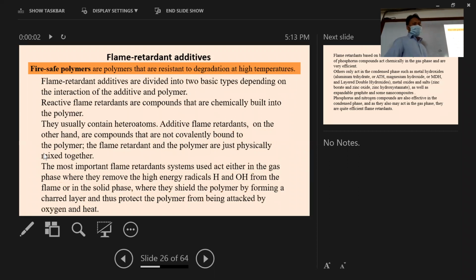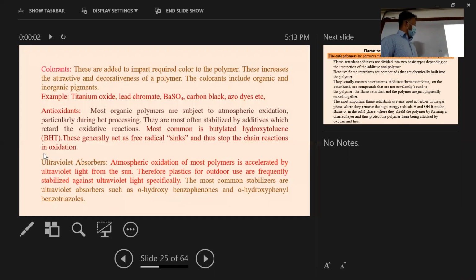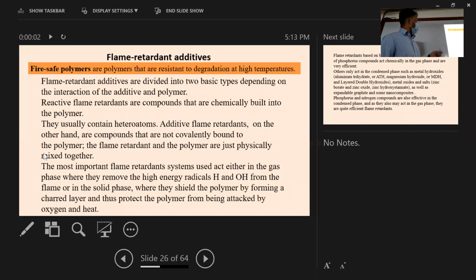Now, the same thing applies to what we mentioned about ultraviolet absorbers, for flame retardant additives. That means, as I mentioned, if we want to cook and hold the pan with gloves, and if we use plastic gloves, they can even catch fire. Therefore, we cannot use that type. So we can use gloves made of different types of silica. So we can use those types of polymer. So it can be used as a fire retardant.